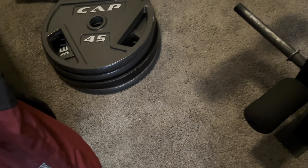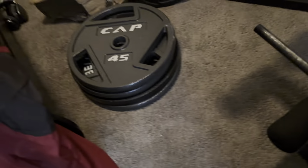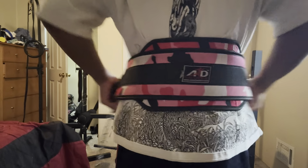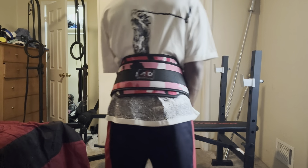Take these plates off. All the plates on the floor is gone. I'm gonna get the belt and we're gonna do some weighted Bulgarian squats while holding dumbbells.